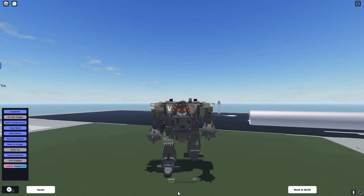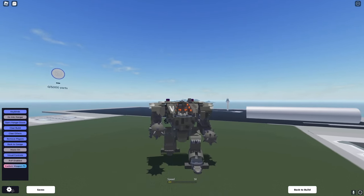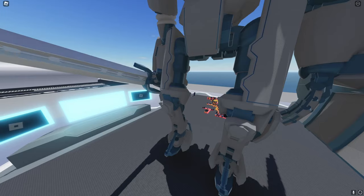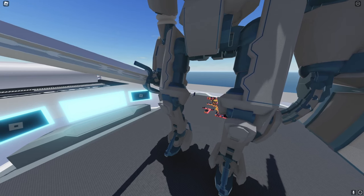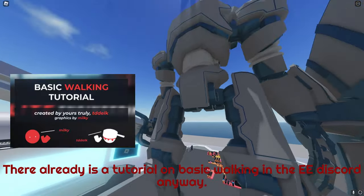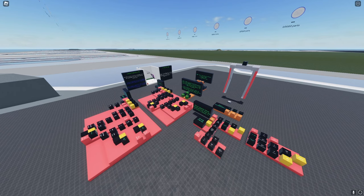The mech that you build isn't actually limited. You don't have to give it a constraint — you can build it how you want to. You can give it giant arms with twig legs. Although, for your first mech, I would really recommend taking a more humanoid looking leg approach, because then you can just load up the starter mech, go to the front here, and you can copy and paste all of this logic onto your mech, and you've got a walking animation just set for you. You can customize it — make it take one giant leap or tiny footsteps. It's all there and it's all annotated for you.